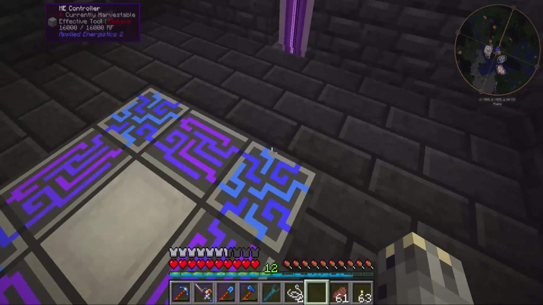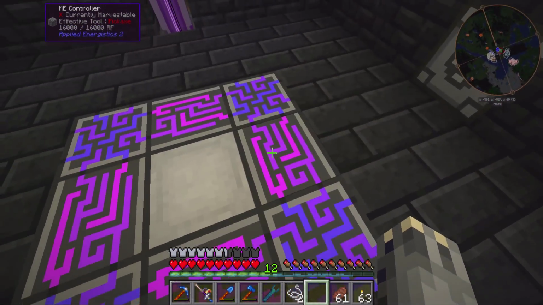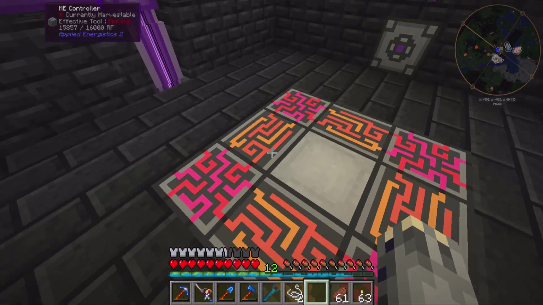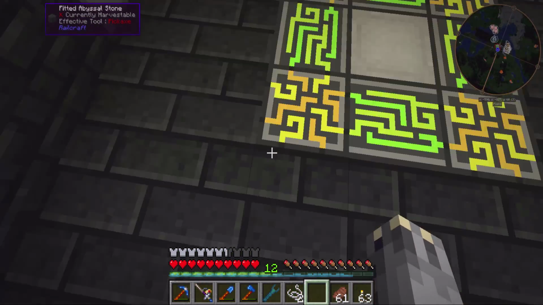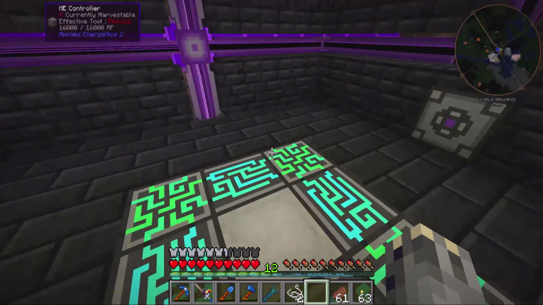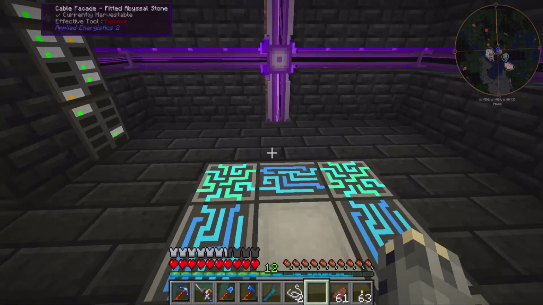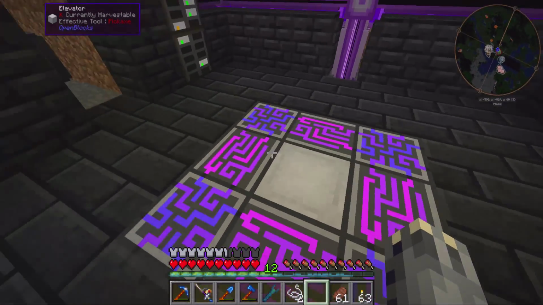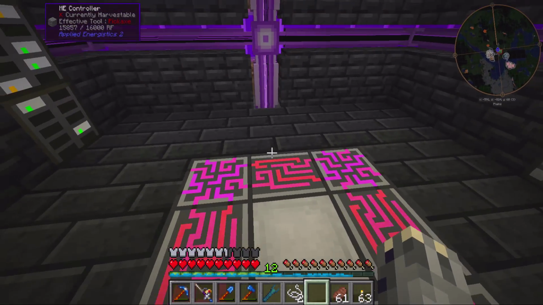These are ME controllers. These are like the brain of the whole system. Each side of these has 32 channels. So in the whole cube, 6 sides, 32 channels per side. And we have all of these connected together. It's a giant multi-block. As long as they touch each other, they connect.